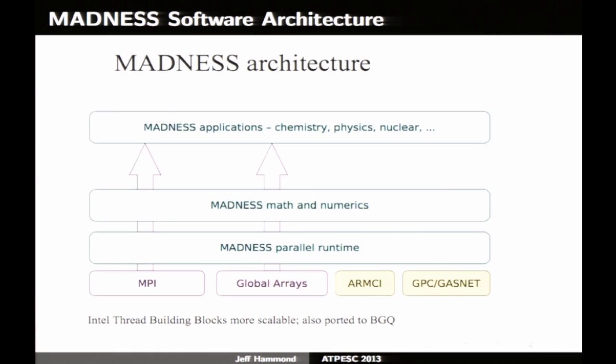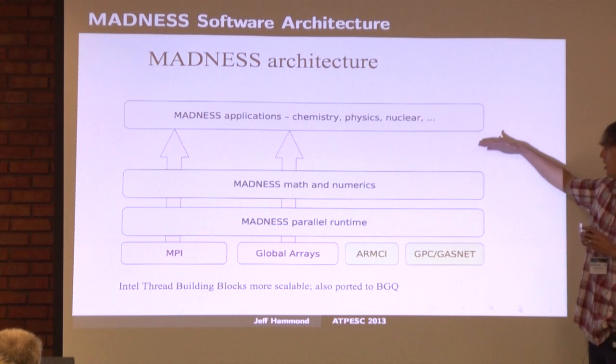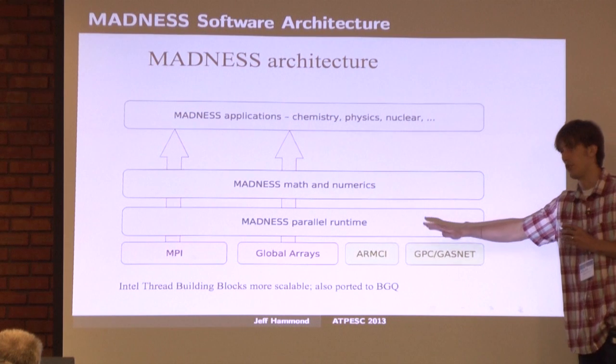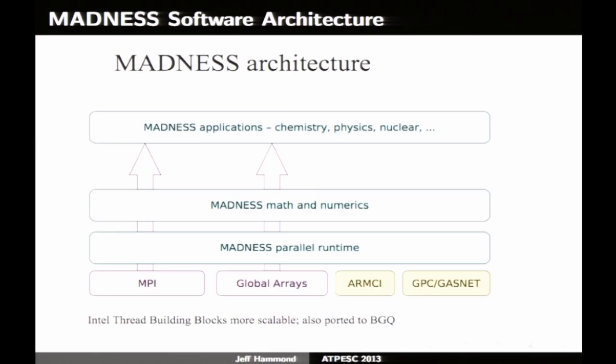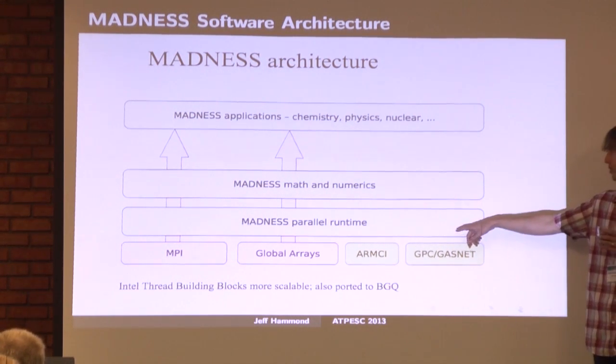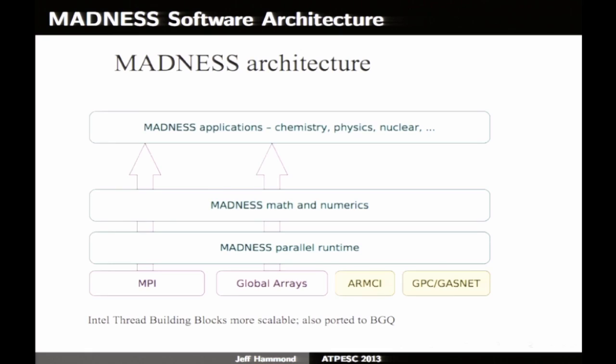So the architecture, here's another cake. You have your domain science sitting on top of a mathematical and numerical framework, sitting on top of a parallel runtime, which sits on top of some ugly guts that people like me look at. The nice thing about this separation is it really does allow efficient development. So I never look at this. This scares me a lot. I'm not good enough at math to look at the multi-resolution analysis implementation. I spend most of my time writing C-style bare metal code inside of Madness for BlueGene/Q so that the thread runtime is efficient and correct.